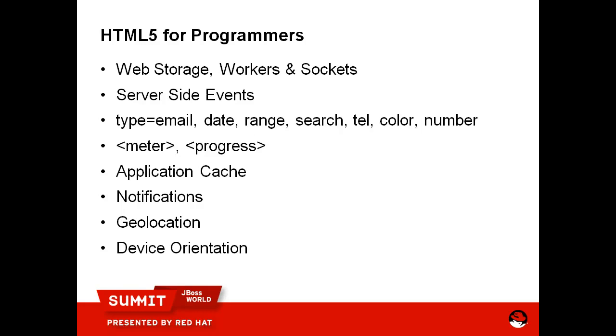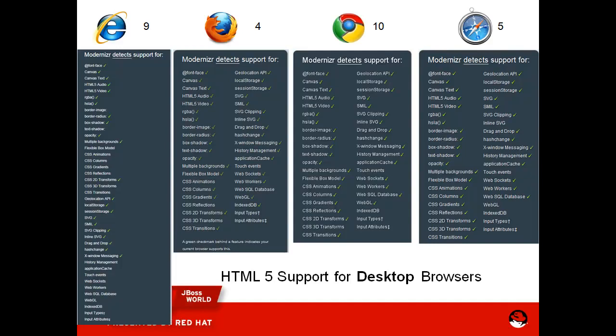So these are the areas around HTML5 that I feel are important to the average programmer, some more so than others. The ones I'm most curious about are the form fields and the sockets, quite honestly. From a JBoss standpoint, we have to think about how we interact with those kinds of capabilities. So the common question is, we're going to run out of time, aren't we? And I have some more things to show you.